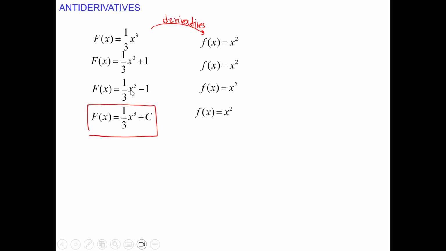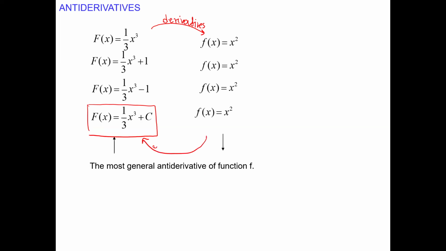Is it the first function, the second, the third one, maybe the last one? We will use this plus constant c, because it is basically a family of functions. If this is the derivative, the antiderivative could be anything. X squared is the slope of the tangent for all of these, because the shape of this function is the same. It's just shifted a couple of units down or up. That means we will call this equation the most general form of the antiderivative.